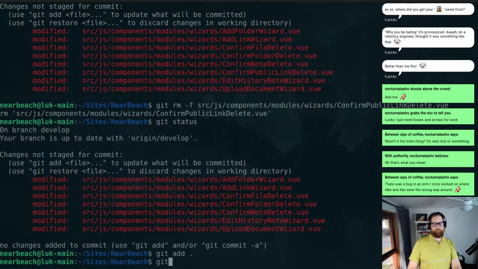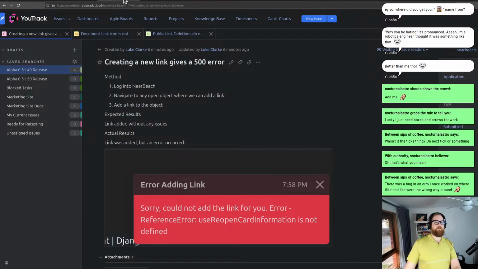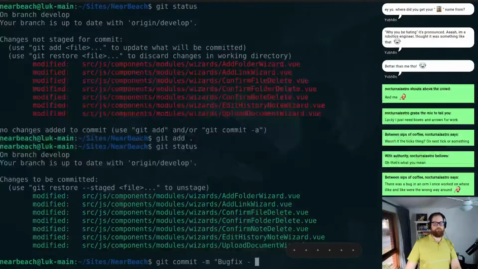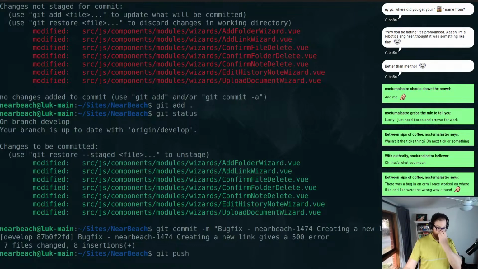Oh, it doesn't matter. Oh, hang on. Yep. Okay. Git commit. Bug fix. Gonna go in here. We're gonna copy this. Git push.